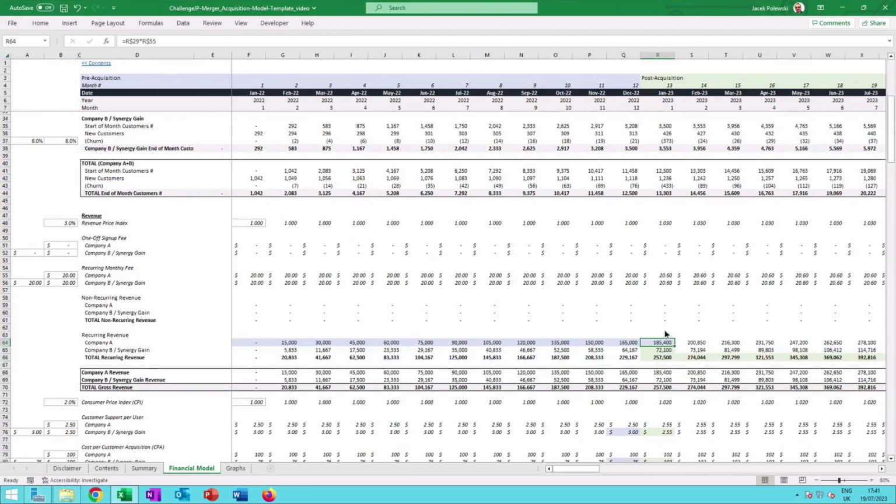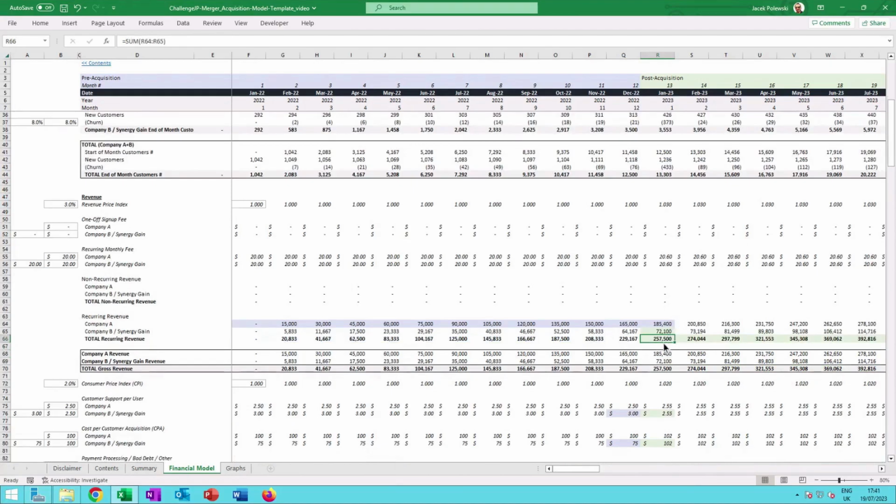For example, if we take company A in month 13, so January 2023 in our case, company A's revenues would be 185,000, but now we're also adding that synergy gain, which is the result of the acquisition. So we're adding 72,000 in revenues, and therefore the combined revenue of those two companies would be 257,000 or almost $258,000.